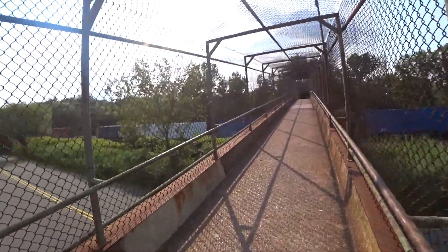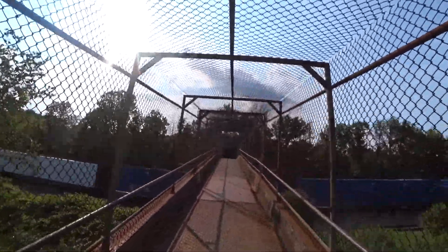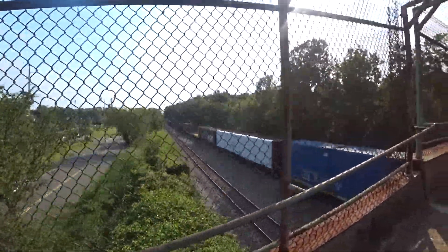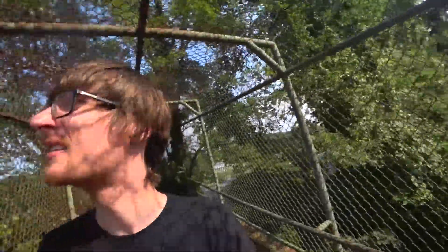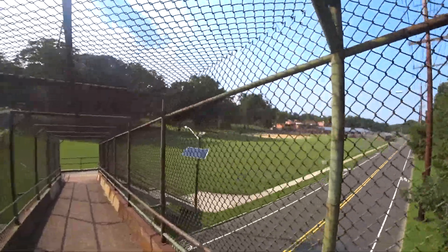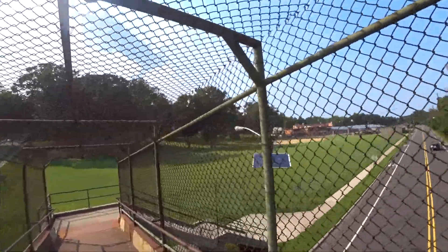As you can see, you got the cars down there passing. Now I'm walking through this bridge, passing some train tracks. Pretty cool. In the distance, we can probably see a school. It is the summer now so everyone's out, but let's go into the distance to check it out.